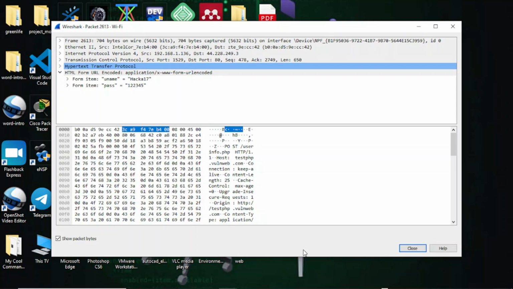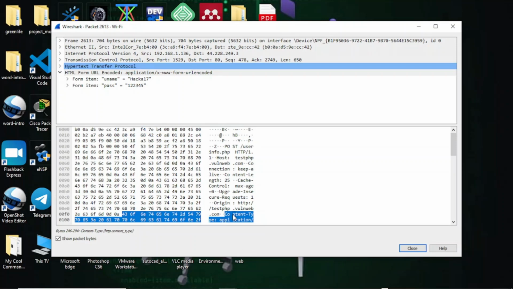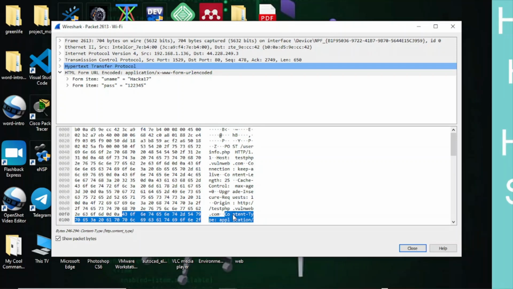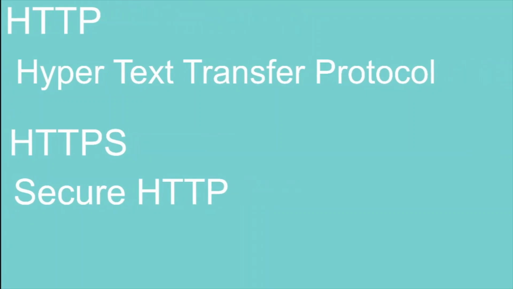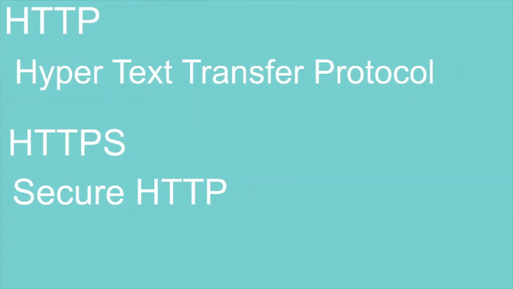And the hacker will now use these very credentials, visit that very website, go to the login panel, and log in using your credentials. This is very insecure. And that's why, as I told you, you always need to make sure that the website you're visiting is running HTTPS, not HTTP.